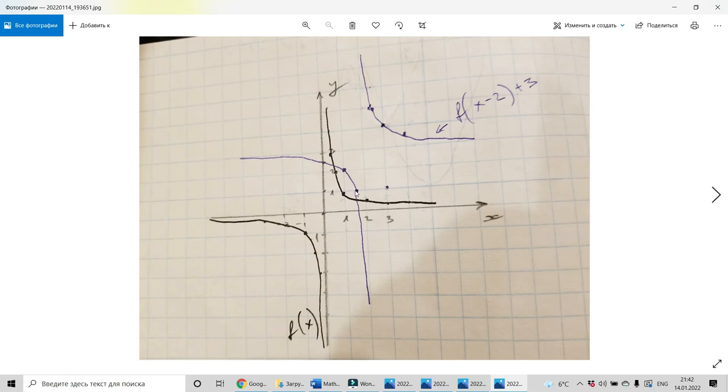And the same with this half of our graph. This is point (1.5, 1). This is point (1, 2). It was here before. And this is point (0, 2.5), because it was -2 minus 0.5. And this is the horizontal asymptote, y equals 3, and this is our vertical asymptote, x equals 2. Okay, and that's it. Let's see our third function.